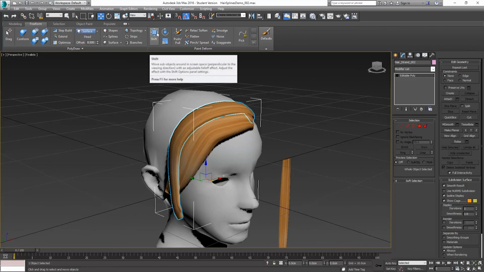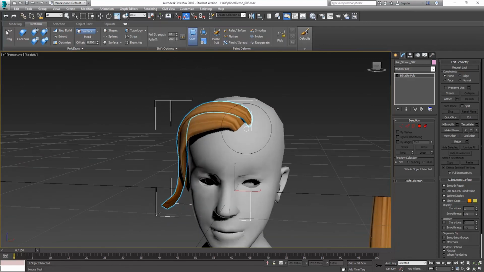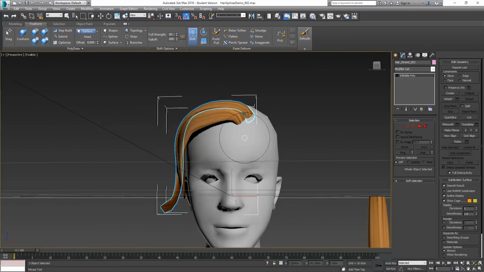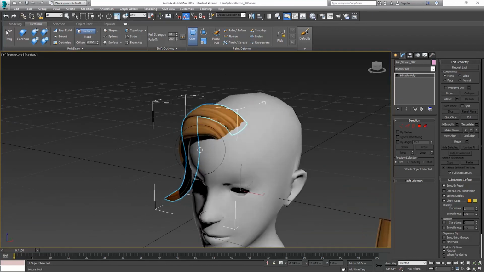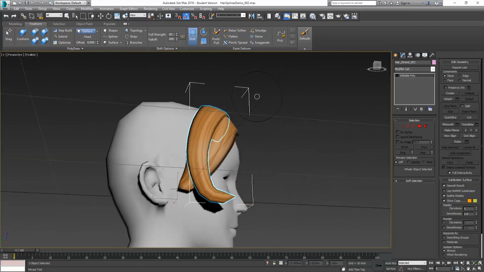Now, from this point on, I can't use those splines anymore to affect any of this. But I can use the shift, rotate, scale, push, and pull, any of these tools. So if I use shift, I can start nudging different parts of the hair around. And it's not really like brushing, but it allows us to easily make adjustments to the hair. So if I want a little more control over this.